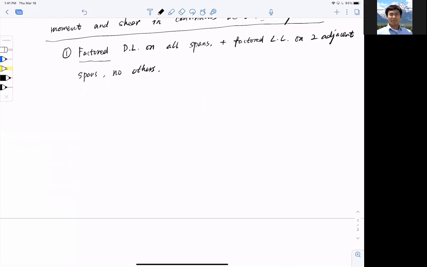So what does it look like? Look like this. If I'm going to make an example for a 4-span condition. Okay, 4-span condition. So I have an end support, another one here, another one here, another one here. So this gives me 4 spans. So I call it A, support B, C, D, E, etc. Let me just put the support underneath it so you know there are supports.